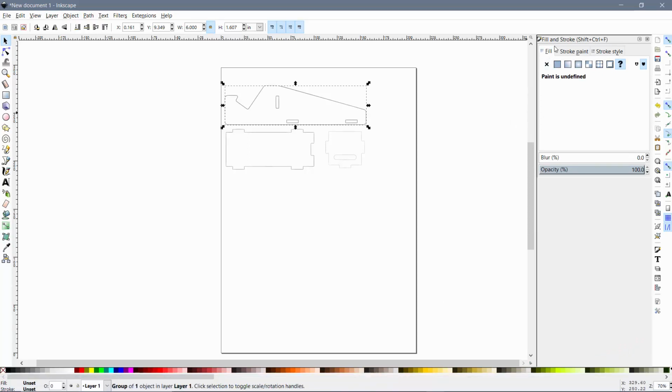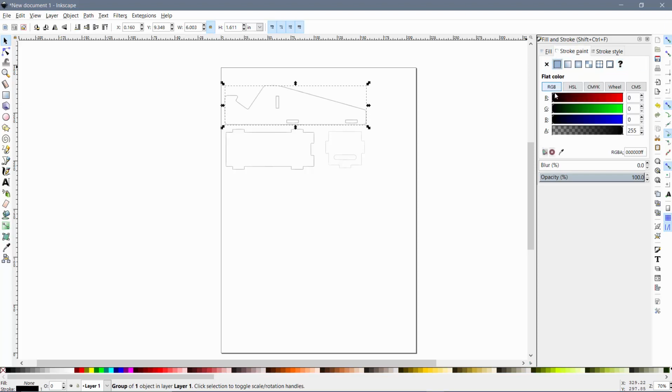All right, but anyways, right now for the fill, we actually want to set that to no paint. Right, it looks like it cleared it, but if I come over here to Stroke Paint, I'm going to come to Flat Color, and I want it to be 100% red. Okay, so meaning it should be 255, all of it's red. You should notice that my outline turned red.